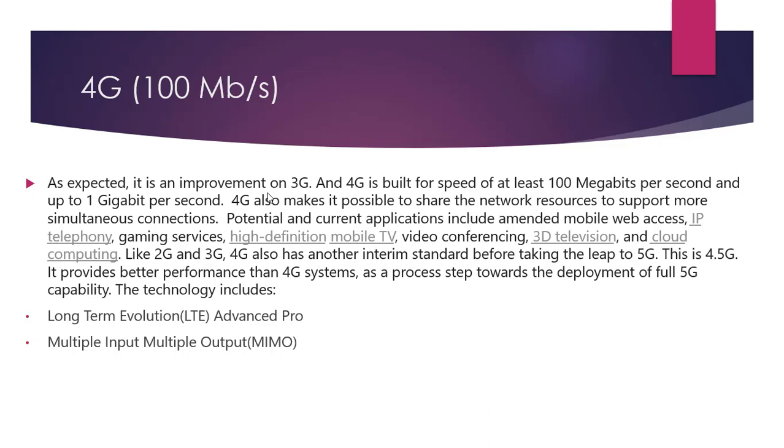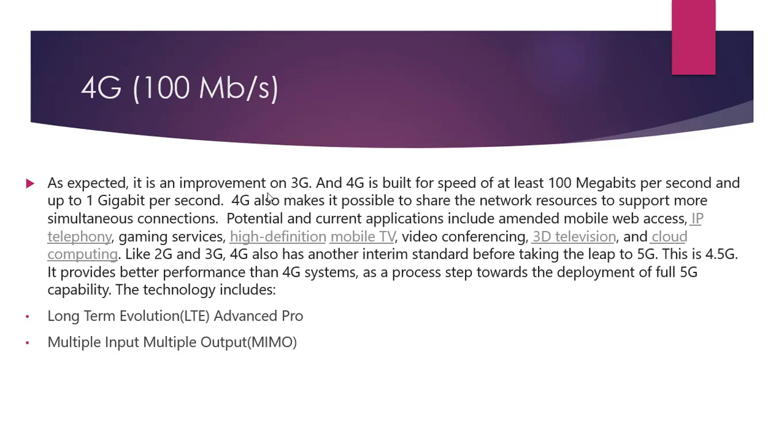Potential and concurrent applications include amended mobile web access, IP telephony, game services, high definition mobile TVs, video conferencing, 3D television, and cloud computing. Like 2G and 3G, 4G also has another interim standard before taking the leap to 5G. This is 4.5G, also called LTE Advanced, Long Term Evolution Advanced. Okay, it provides better performance than the 4G system as a process step towards the development of full 5G capabilities.